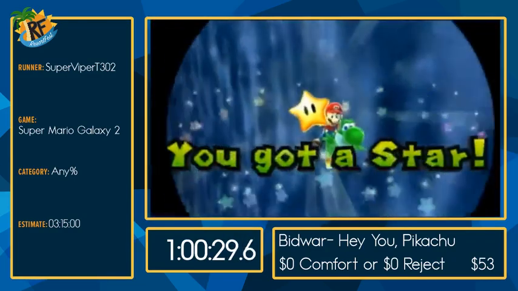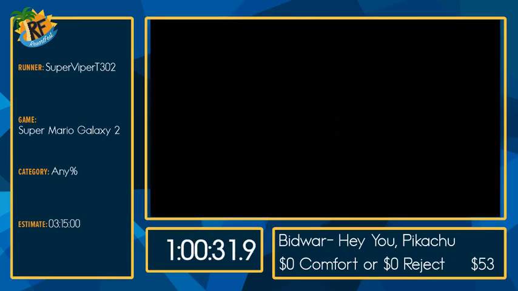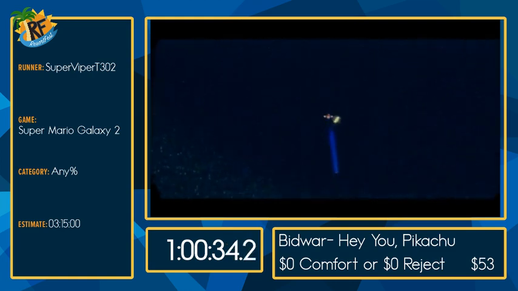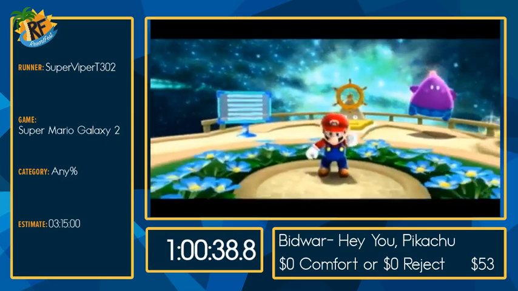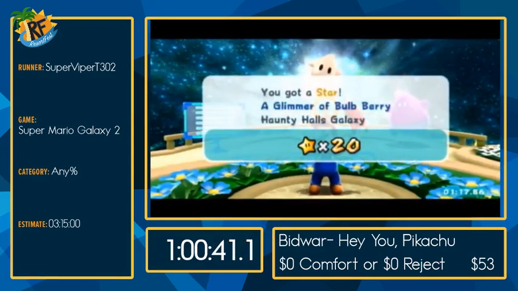By the way, the power-up I was using there is the Bolt Berry. It basically illuminates certain floors underneath you that otherwise just don't exist. So that floor that I jumped off of to get the star just doesn't exist unless you have the Bolt Berry.